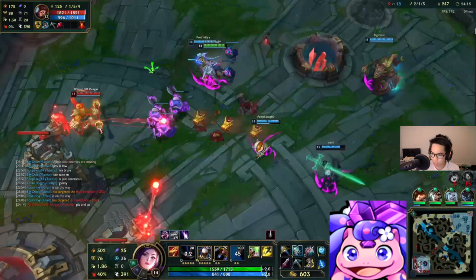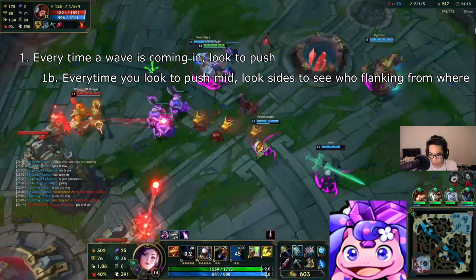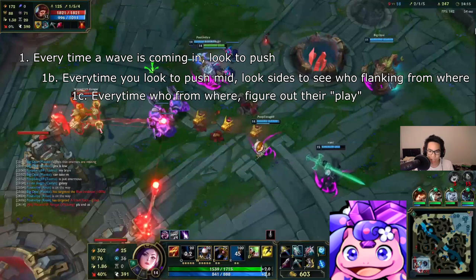The first habit is every time a new wave is coming in, you need to look at the map and see if you can get it, okay? And if you want to be advanced about it, you need to see if they can force on you when you're getting it, when you're pushing it. So look at the side lane prio and see what specific play they have with their members that have a timing. And then you make sure that you can beat that. And if you can't beat that, you let it push in and you clear the wave, right?